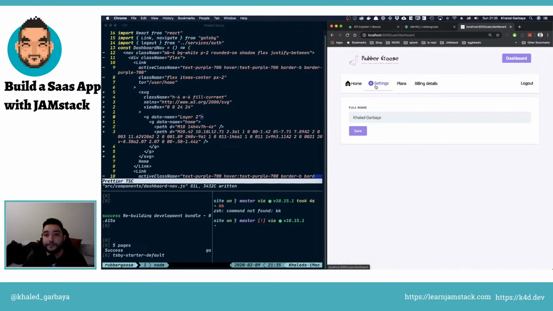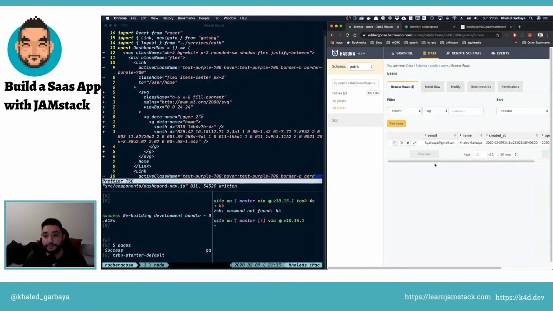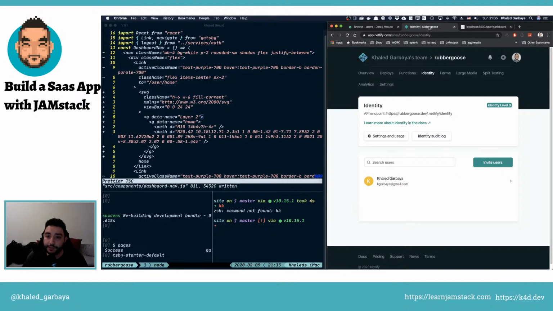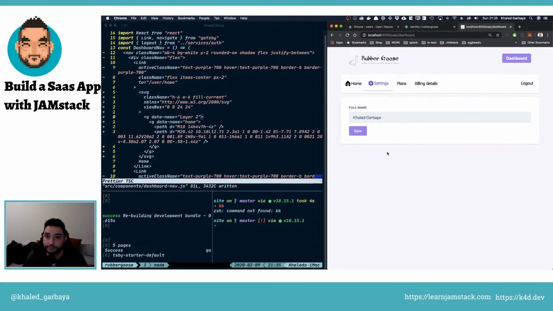All right, so since we have the data in our users table, we can also allow the user maybe to change the email, but that might require like a confirmation or something, or maybe we don't.